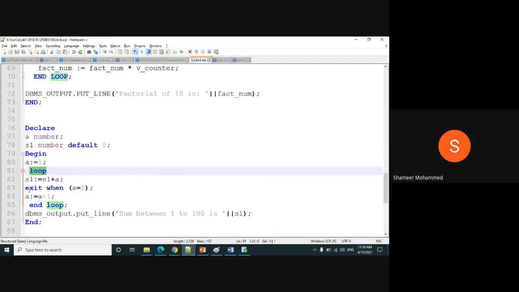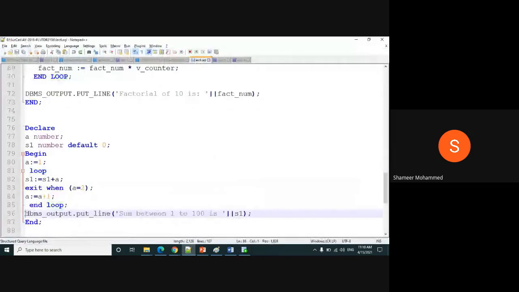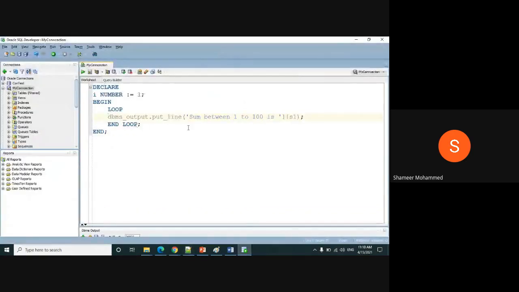You are going to print some number using dbms_output.put_line, the value of I is, using this variable I. This is an infinite loop.